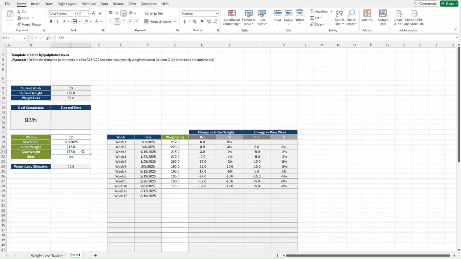All right, now elapsed time. Elapsed time is how much time has gone by, right? So 0% of my time is gone at the beginning, 100% is gone by week 12. Since we already know what's my current week, and we know that this is 12 weeks long, I essentially just need to do 10, or current week, divided by the total number of weeks. And then put a percentage in there.